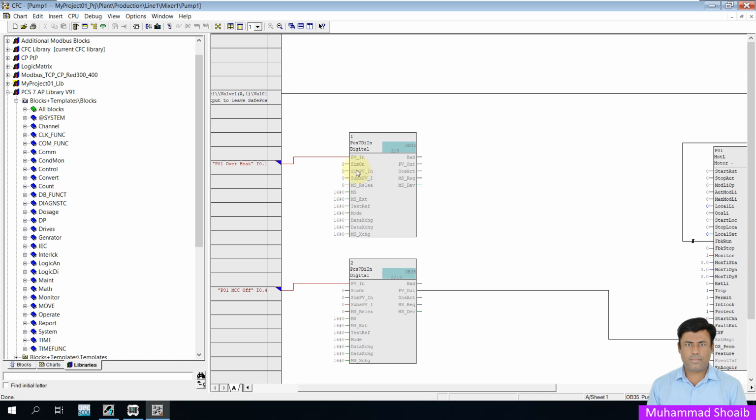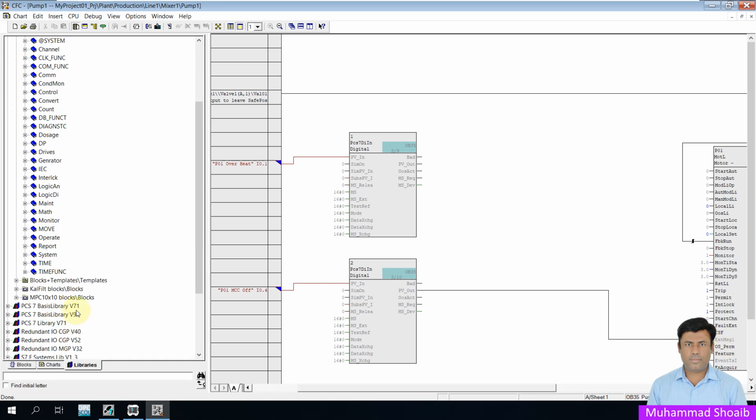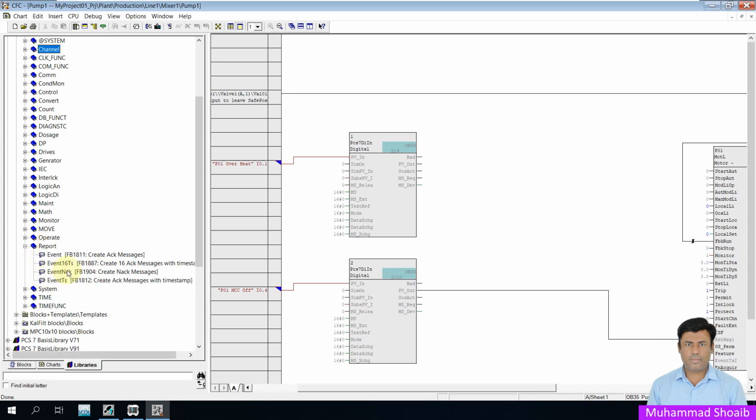we will configure the event with a timestamp and extended message. We already finished the configuration. So for that you have to come here in the reports, and here you can find these two event messages with timestamp.